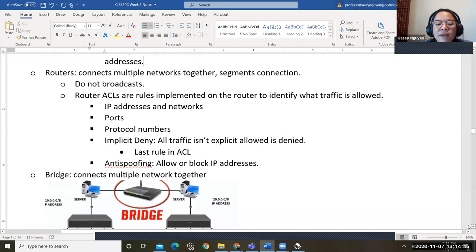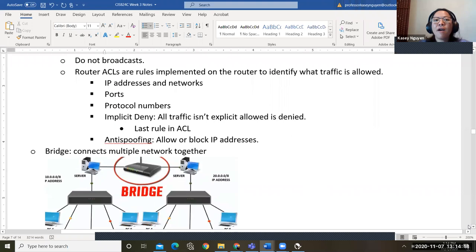The router is to route data from one network to the next network. So it's a way that we can transfer data from one network to another network, and you use your wireless router at home. You can also use it to bridge servers. Okay. So some of the things that you want to do for your router, you can set up a dedicated route for essential data, right? To really send it on a specific path. So that way other traffic will not intervene with it.